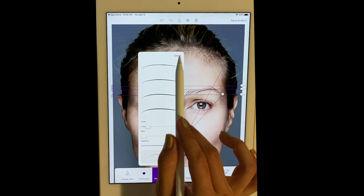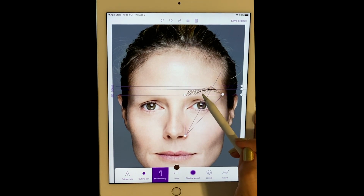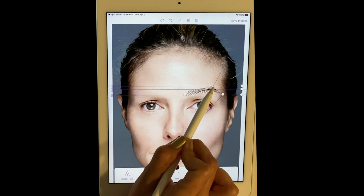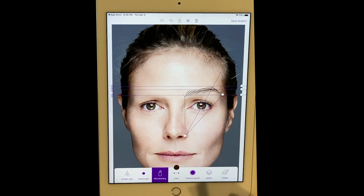Maybe do a couple more hairs over here. And a couple more hairs over here. Kind of satisfied with this result for now. It's not my best work, but it's just to show you guys how the app works, okay?